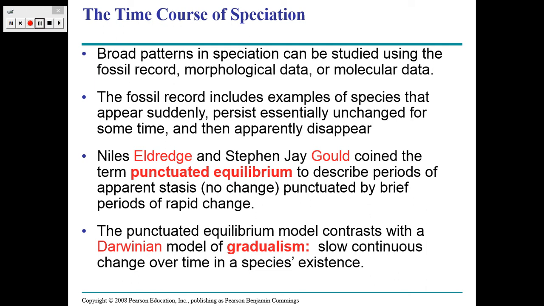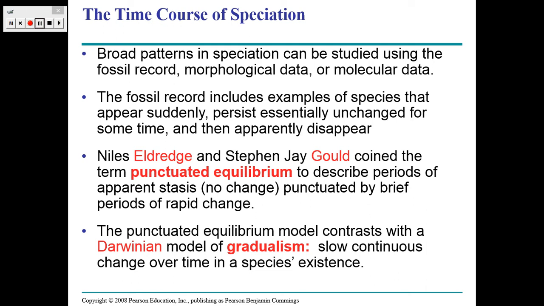But these guys, Eldredge and Gould, Eldredge was a paleontologist from the American Museum of Natural History, and Gould, Stephen J. Gould, was from Harvard. And they were saying that this period of stasis, of no change, and then a brief period of rapid change, they called punctuated equilibrium, which is very self-explanatory. Think about punctuations, when I have periods or commas, that pause your sentence. So your sentence is going on and on, and you're droning on in a monotone, probably like I am, and then I hit a period, and it stops, and there's some sort of change.